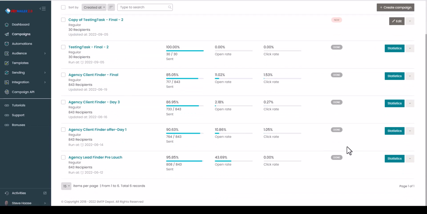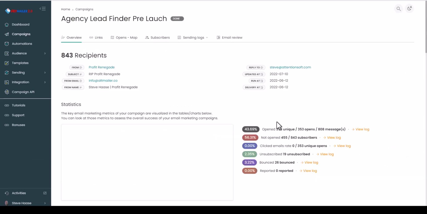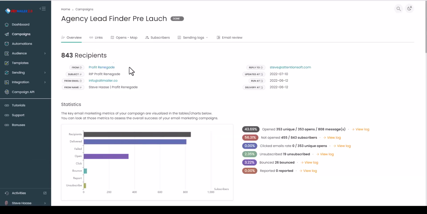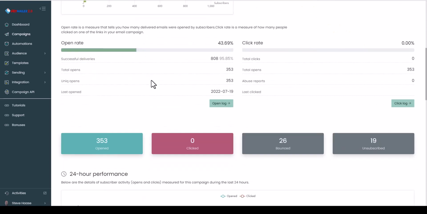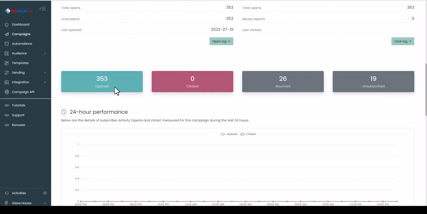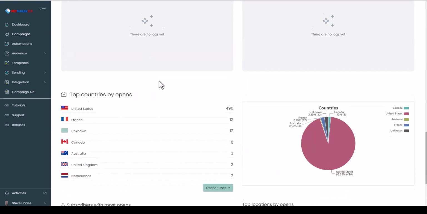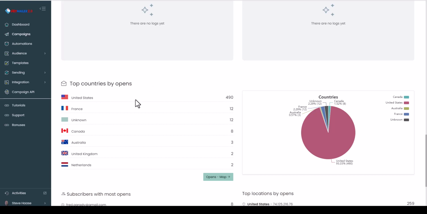So what you can do is you can drill down and you can see the statistics just like we saw on the dashboard when you click this, but it gets a little more detailed here, as you can see. It has all the particular details about the email that you sent, the number of recipients, the date, time, etc. Again, you can drill down into all the details like you saw on the dashboard. Same thing with the opens, clicks, so forth, 24-hour performance. Pretty much redundant from what you see on the dashboard, but these just go a little further in depth when you look at the statistics inside of the campaigns.